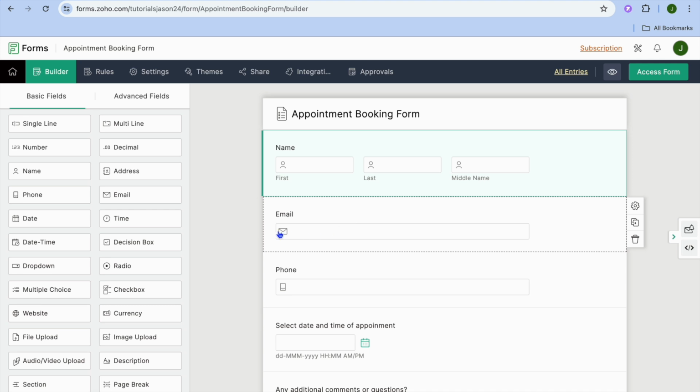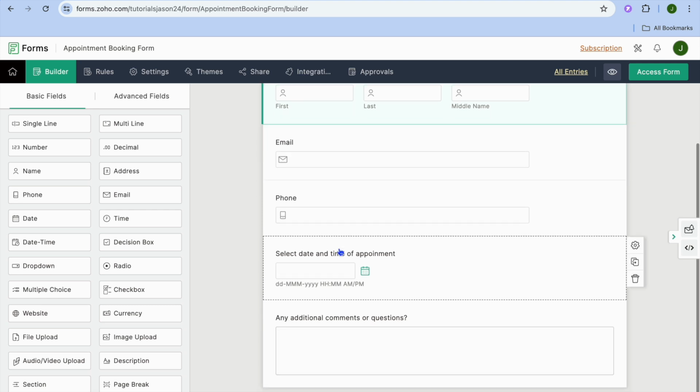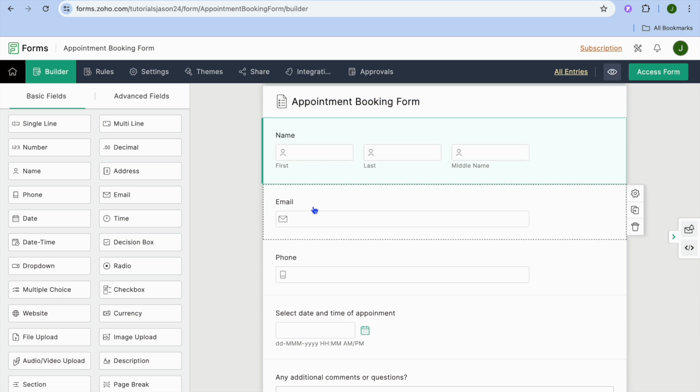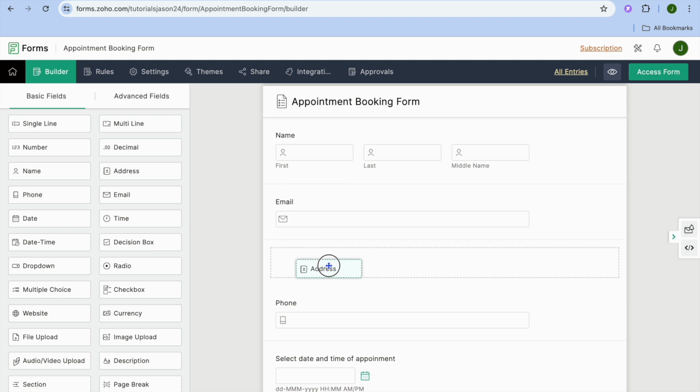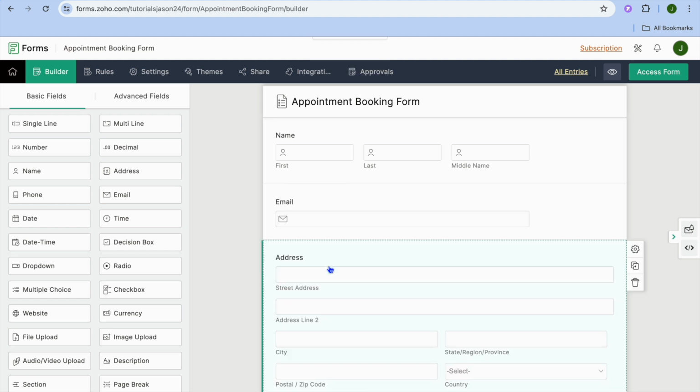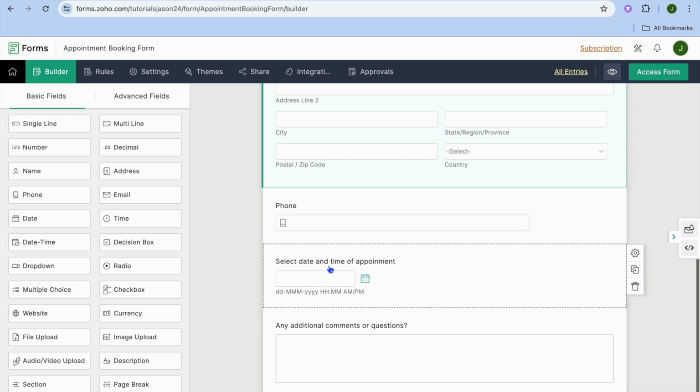And if we want to add something more, let's say, for example, we like to also collect their address, we could go over to the left hand menu option, and you can see different elements that you can quickly add, as you can see right here. All you have to do is select the element that you would like to add and drag and place it, as you can see right there.